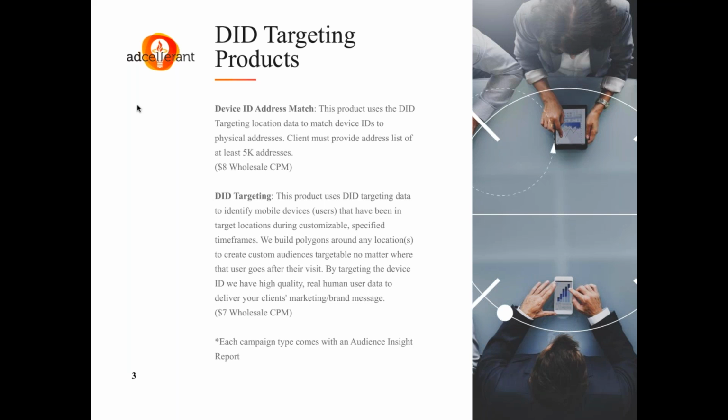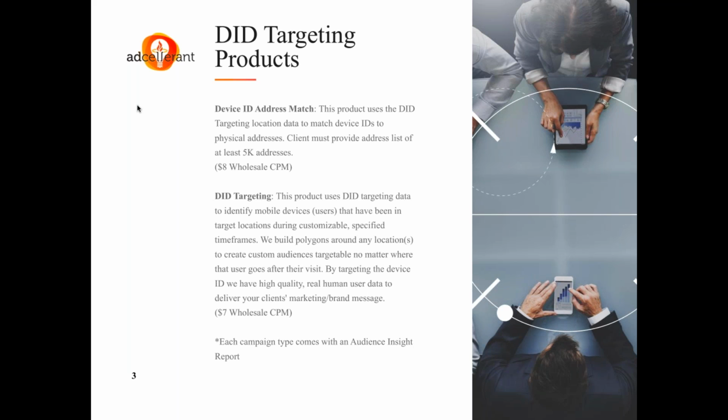Right, so we have the same essential functionality that we do with IP targeting, where we can take a list of consumer or customer addresses and match those to device IDs. Using this technology, we can upload those addresses and determine which device IDs live at those addresses.